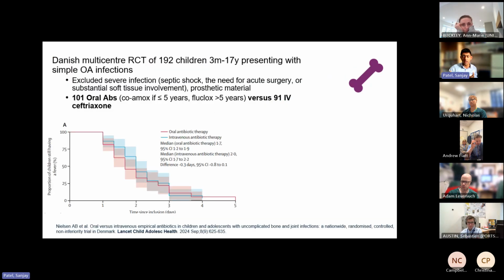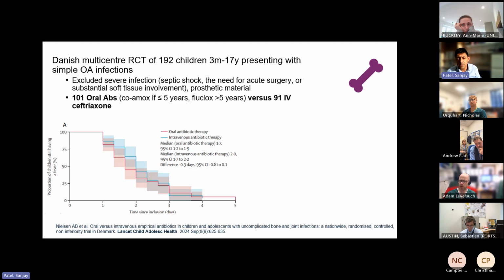But this is really interesting. This is pretty hot off the press as of last year. This is bone and joint infections treated either exclusively orally or with initial IVs prior to an IV to oral switch. And in fact, there was absolutely no difference in outcomes between them. And this was a randomized controlled trial, a multi-center RCT from Denmark, where they're much braver at doing RCTs than us. So, it's telling us that even for the big hitters, where people wanted 6 weeks IV, it makes absolutely no difference.